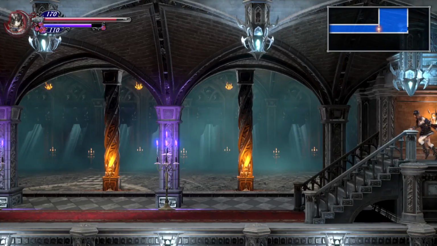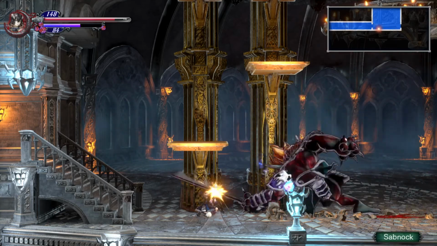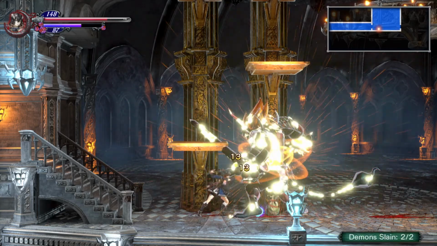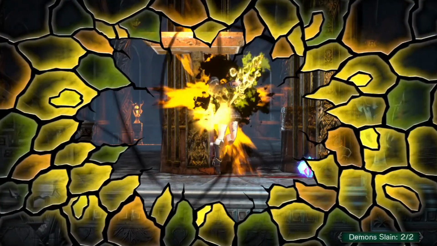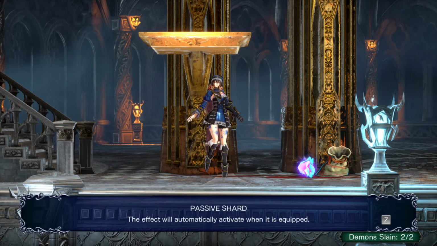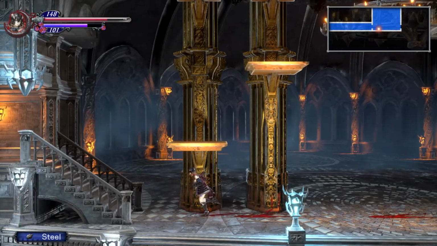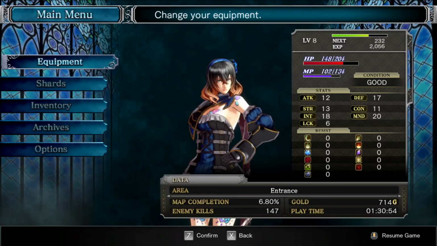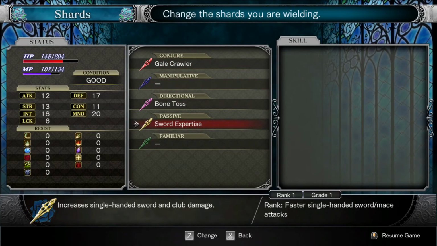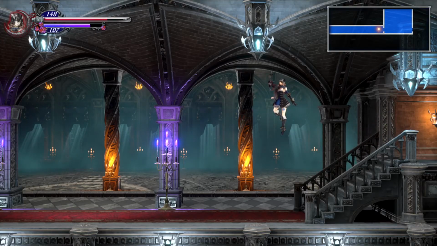Okay. Oh, that's a new color. Passive Shard. Sword expertise. Increases single-handed sword and club damage. And drops steel. Okay. I was just wanting to complete the quest, but... after single-handed sword mace attacks. Dagger might not count.